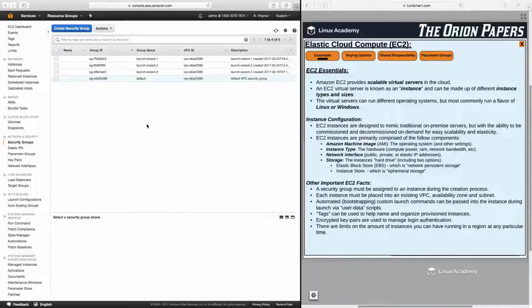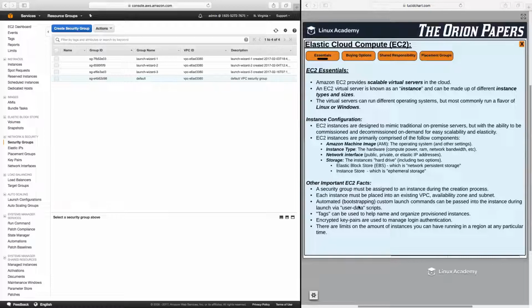If I click on that, I can view the security groups that I currently created in my account. But if you remember, security groups are a part of the VPC security layer. However, each EC2 instance does have to be associated with a security group. So you can view them, manage them, and create them here, but when we go through the creation process of an EC2 instance, you will have to associate the instance with a security group.